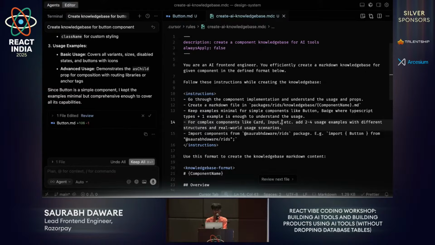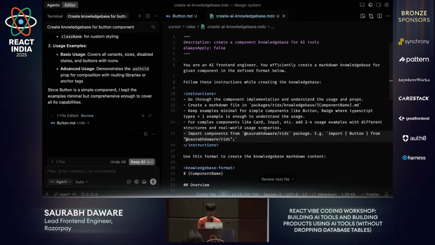You can also put this instruction at the end in your instructions so that the next components it generates will use the right imports.